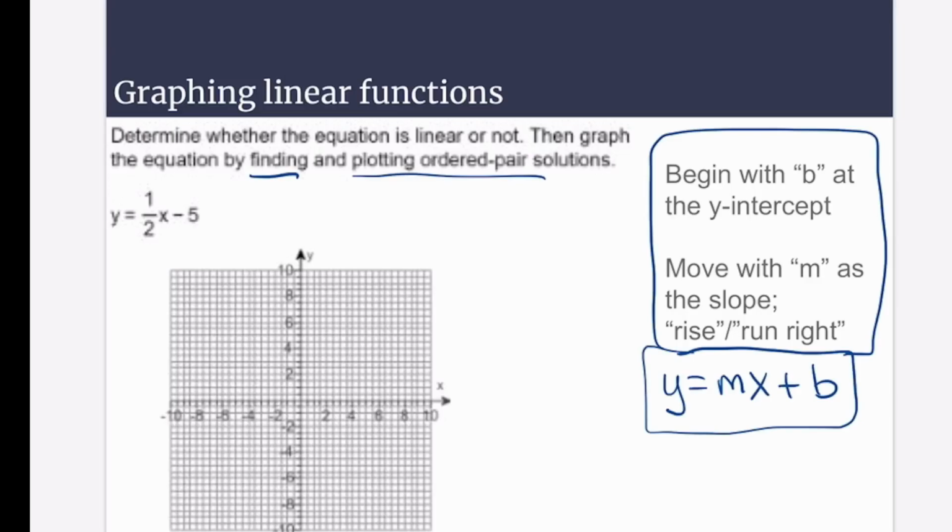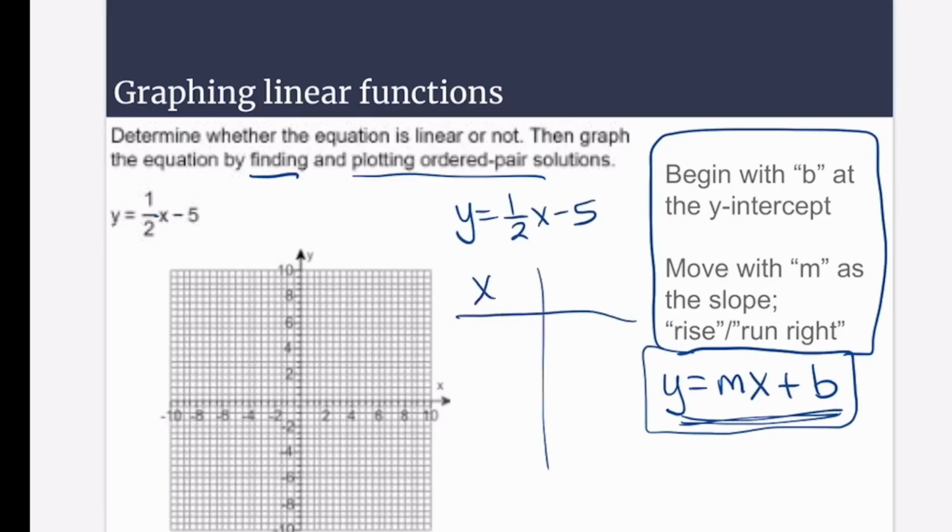This is a linear function because it does have a coefficient in front of the x and a constant. So if we have an equation like this, really all you need are 2 points. You need 2 points, and then you could connect those points and plot them, and we're done. So we could pick any value we want for x. If you have a fraction being multiplied by the x, you want to choose a multiple of your denominator.